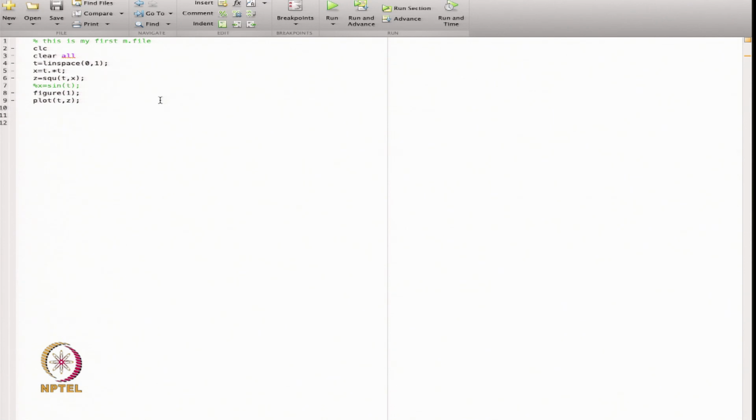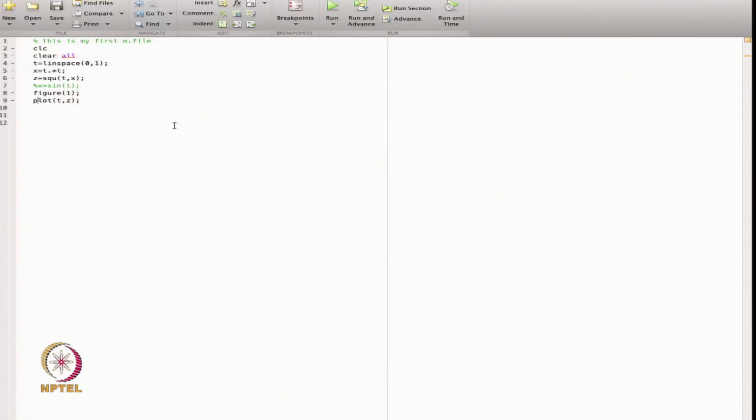So, that is all we can do with the function file and the script file, and now I think we have enough knowledge about the basics of MATLAB. So, now we can start our scientific computing course, and then we can discuss various methods given in the syllabus of scientific computing, and then we can make the MATLAB code, and using the MATLAB code we can verify whatever we are doing in scientific computing.